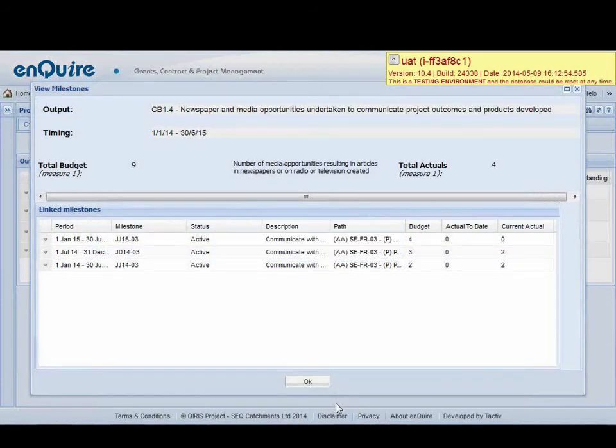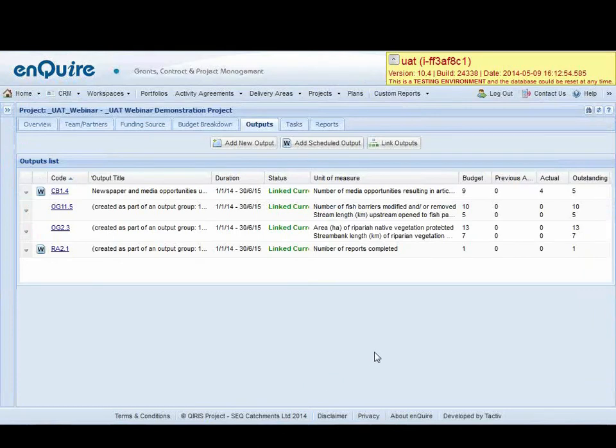So what I've showed you there is quite advanced functions of being able to split my actuals over the milestones. And it's really something I could only imagine those at the pointy end of reporting to undertake, but there's a lot of flexibility within how we manage and how you link and how you can report against. But the most basic premise for project managers, I guess, on this screen is if you come along and you see linked current, you know that those outputs are good for this current milestone period.